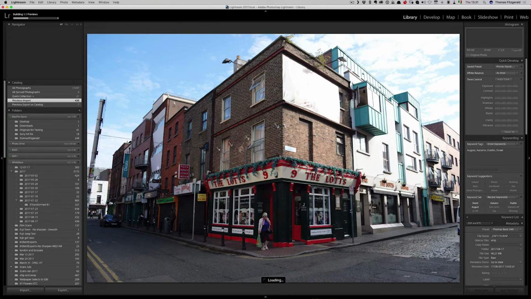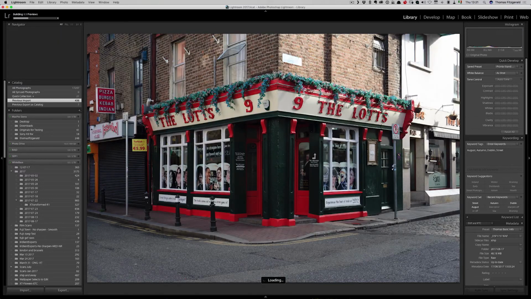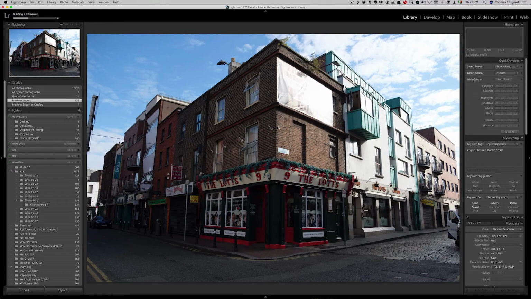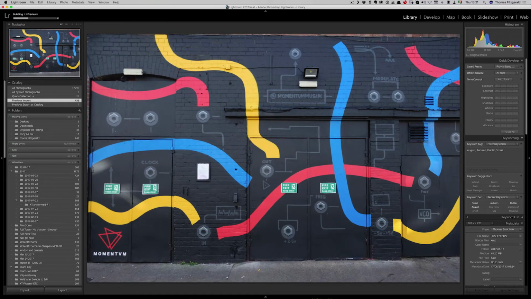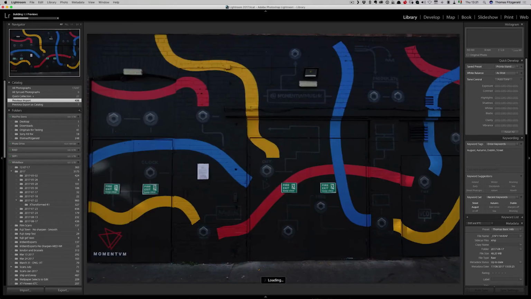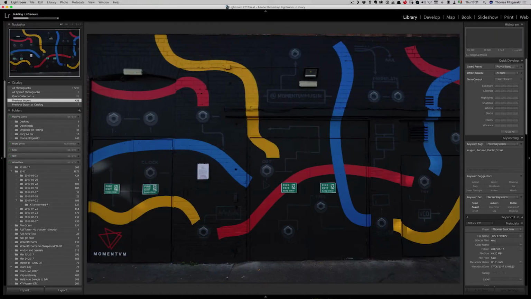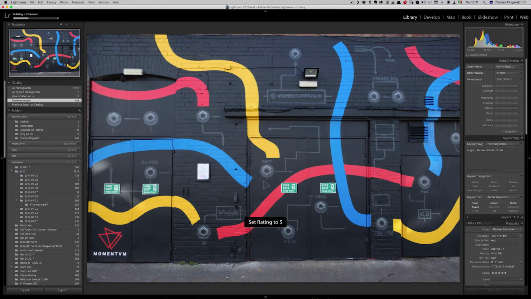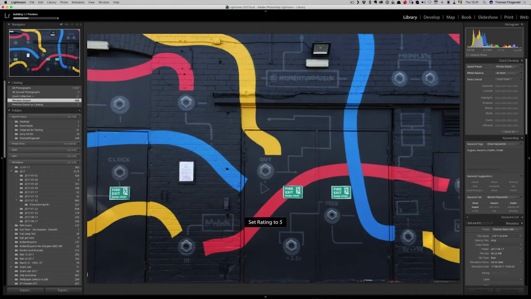I shot some of these bracketed too, so again, I'll look at doing an HDR version of some of these. We have nice colours and stuff going on here. This was a cool kind of funky wall. It was at the back of a building. I kind of like the one with the path on it. Okay, so we'll mark that. Just need a little bit of cropping, so we'll fix that later. And again, here's the closer up one. That's nice.